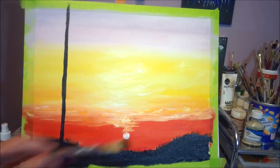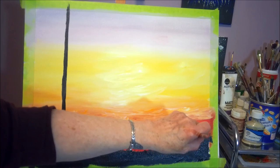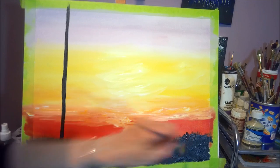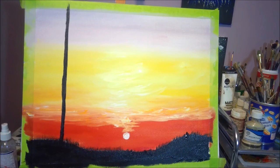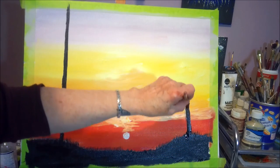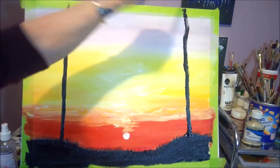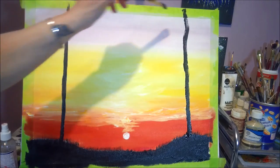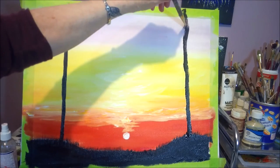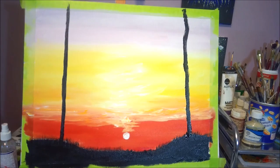So this one over here, same thing. Touch into the black here. Let's give enough room there for some branches. I'll make sure I get lots of paint on my brush this time. Touch, push, push, push, push, push. And make it a little crooked at the top there. Now I have to fix that a little bit at the top without destroying it. Okay, that's good.